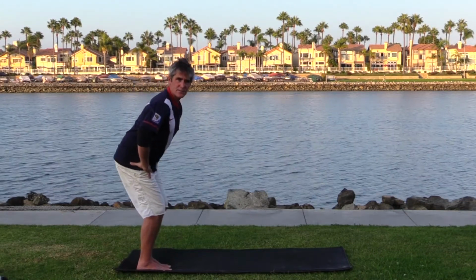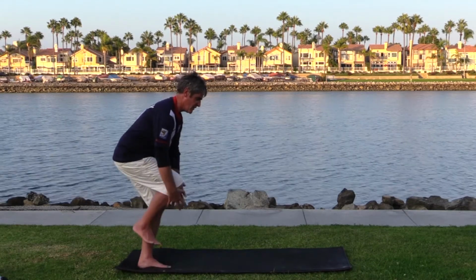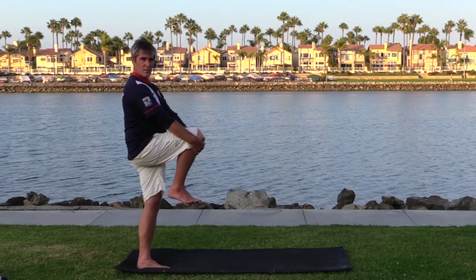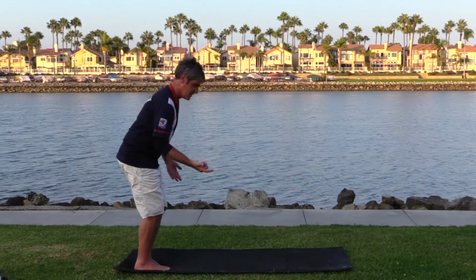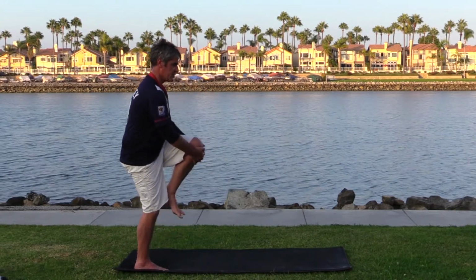Bend into like a little 3/4 squat and shift off one foot and come up. So we'll do that maybe 5 to 10 times per leg. 10's a little adventurous. So you can switch every time.